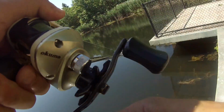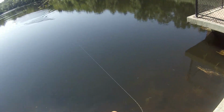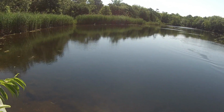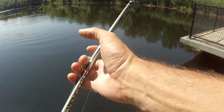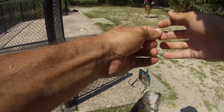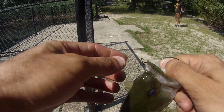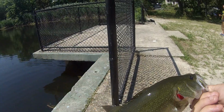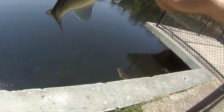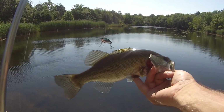Fish on. Got a pretty decent bass. Might be a keeper. Bass. Not a bad one. Got him on the bluegill rattle trap. We're gonna let him go.